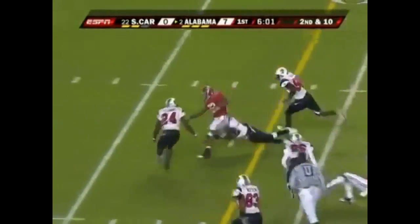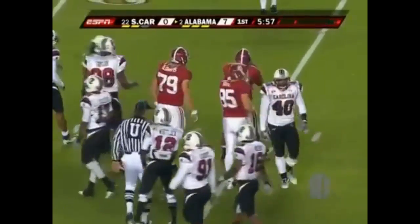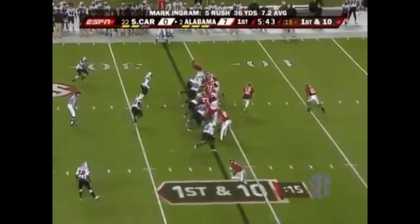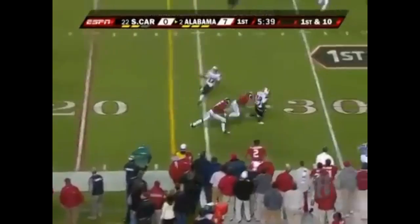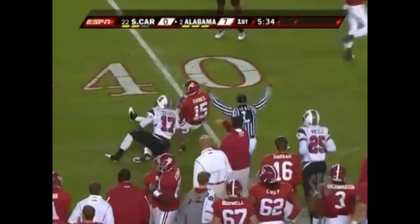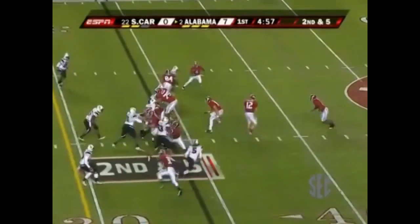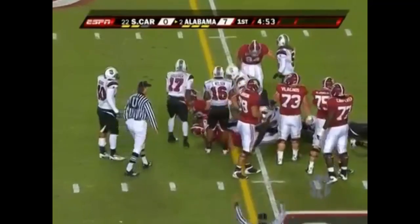Ingram, first down and more. Boy, he's tough. Pick up of 15 more. And Norwood gets blocked by Preston Dial, the tight end number 85, and that springs Ingram for the big gain. Here's play action. McElroy in trouble, and that one is intercepted. No, dropped. Boy, that would have been a touchdown. I think they called that a catch and a fumble, and now it's back to Alabama. I guess so. Right now, they've got the tight ends in there. They're going to try to blast it with Upchurch, and he's got the first down, I think.